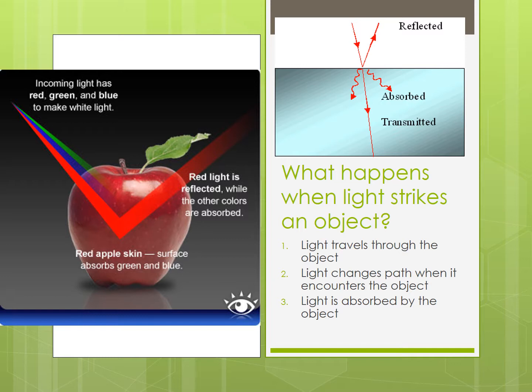So this apple. This color, what color is the apple? Red. Thus it is reflecting what color? Red. All of the other wavelengths of light are being absorbed by it. In this case, blue and green, coming in, striking the apple, and being absorbed. Now, when they're absorbed, that object is absorbing their energy. Does that make sense?